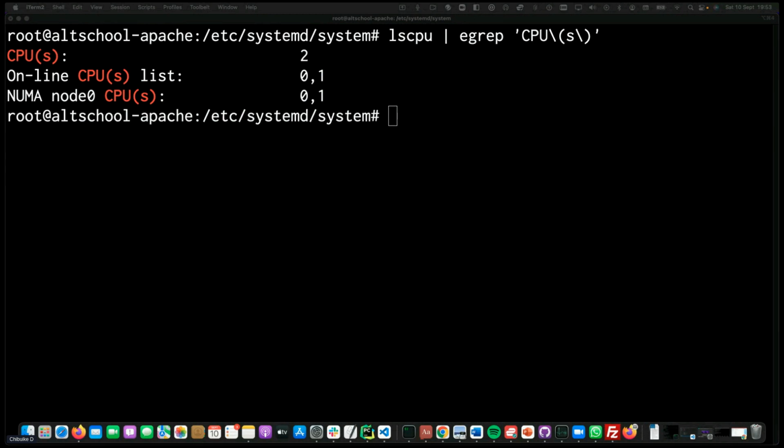Egrep is just almost the same thing as grep, it's more like sorting. It won't work now.